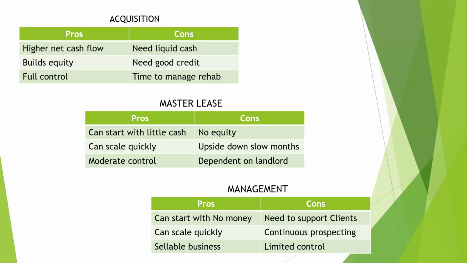Master lease strategy, the pros: you can start with little cash, or not a whole lot of cash. You can use a lot of credit lines and other things that we're going to talk about to get started. You can scale very quickly with the master lease strategy. We can definitely add multiple units very quickly. We've done as many as 8 to 10 units within a 30 to 45-day window. That's one of the things we prepare our clients with, knowing how to scale quickly, because once you engage with sophisticated landlords and building owners, and you develop that relationship with them, and they see the benefit in working with you.